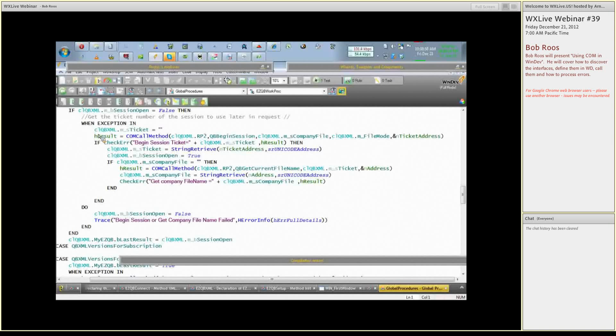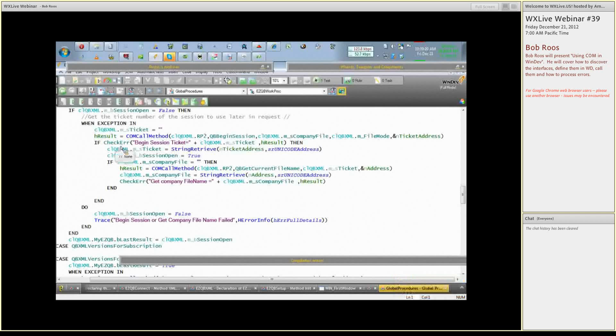And if it's 0, that's fine. The other interesting thing is that H result is listed in the QuickBooks documentation as hexadecimal codes, and H result is an integer, so it's just a large negative number.